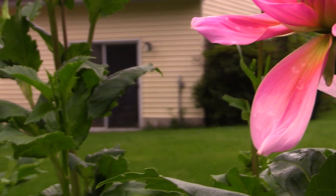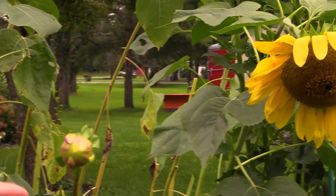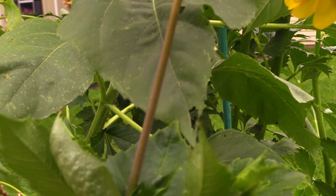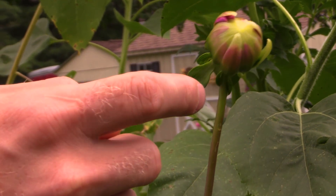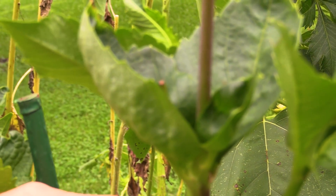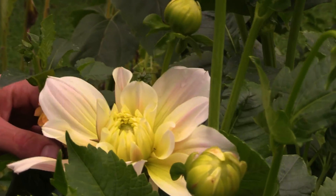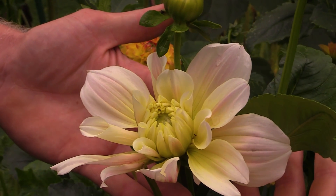Another tip or trick that she showed me — there's probably a really good example down here. When you have a main bud like this, she says it's good to take the side shoots or side buds off down here in the leaf union, because what that'll do is stimulate growth all the way up into the main bud. You get rid of these guys and the plant is able to dedicate its energy all the way up into the main top bud, and you get a much fuller bloom. Also, for the sake of competing, she said the judges don't like to see the stuff down there in the leaf axil, so she's got a very nice pair of bonsai scissors that she goes in and cuts them just right. You can tell she just takes an incredible amount of care and attention to detail. There's a beautiful white one — there was a bee on that blossom. You can tell how big that's going to be.